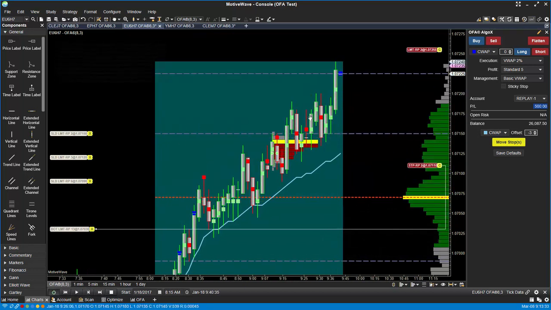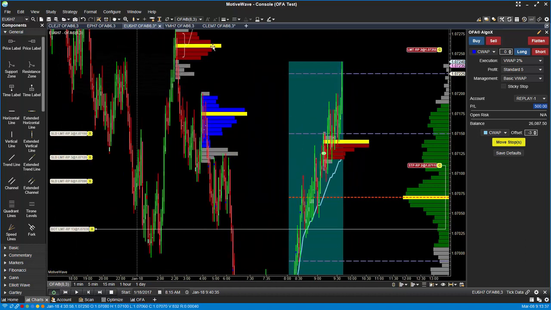So here we are approaching our target. Now again, why is this our target? It's our target because this would be our decision point for the day. If I was not in a position, I would be looking for a short here. And that's an important thing to put in perspective. Think about it. What would I do if I were long? What would I do if I were short? What would I do if I were flat?